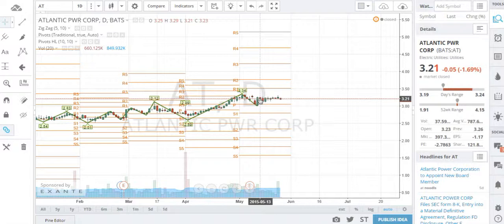So I think this is a nice chart, and actually after hours today, an insider transaction occurred during the market open today. A director bought 30,000 shares, which obviously is a great sign. The CEO bought, I think, a few thousand shares a week or two ago. And fundamentally, this has a few things going on in terms of some activist investors, specifically two hedge funds, that are pretty gung-ho about this company and trying to turn it around. So I think this is, again, a nice chart technically, and it has some good fundamental stories behind it. So I think this is a positive story for us. We're going to hold this for the time being and hopefully hit our target of 4.